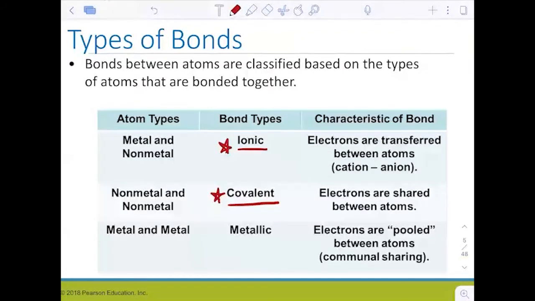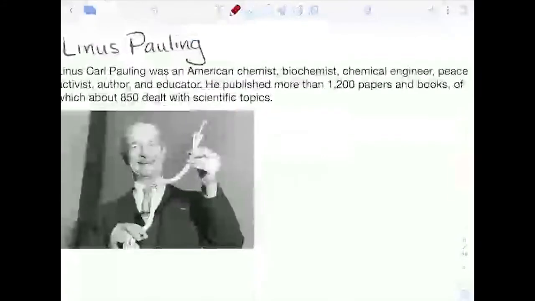But I don't want you to think about this as a black and white subject. We are going to see the variations in the degrees between ionic and covalent. Sharing isn't always equal sharing, and how quick are electrons transferred, right? So don't just think about this too far into the categorical sense. Think about it as more of an open discussion.